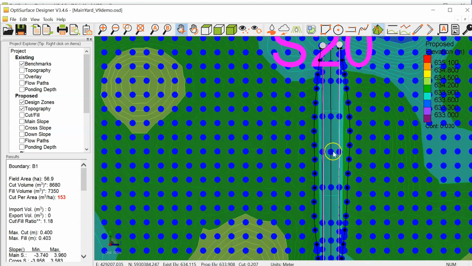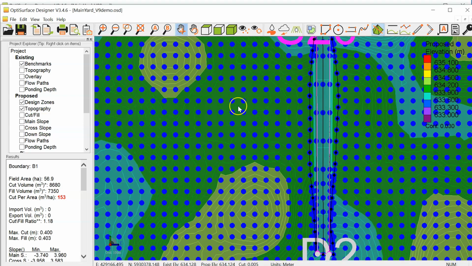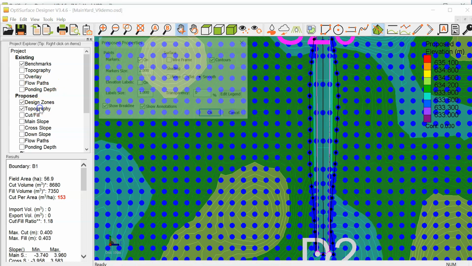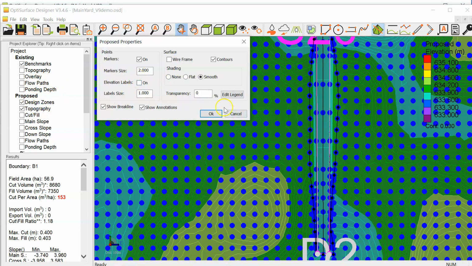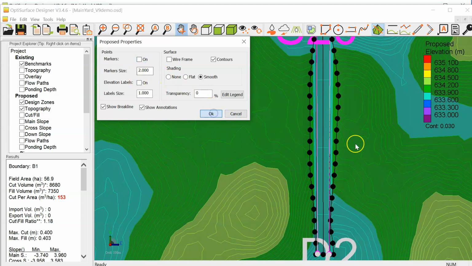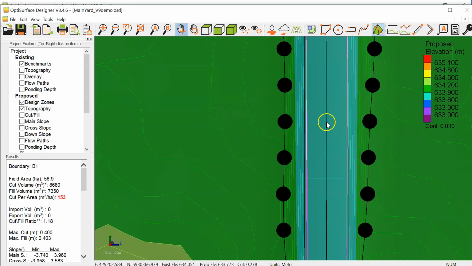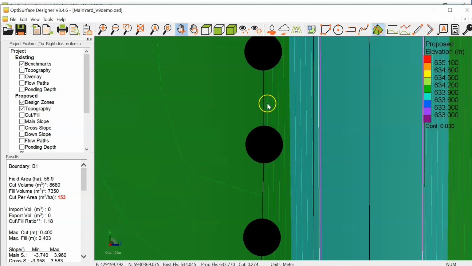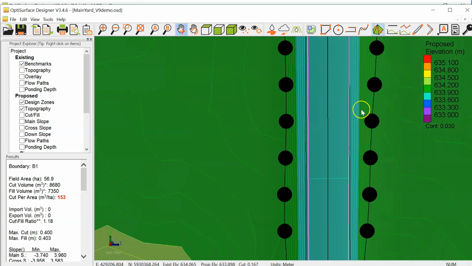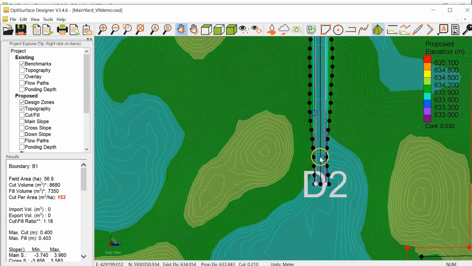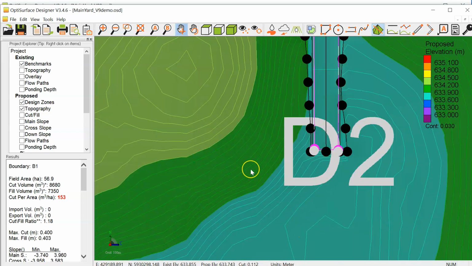And there we go. So, a bit hard to see. Let me just turn off the blue points. Markers off. Okay, so you can see that we've got our center line. It's offset that center line 3 meters each way to give us a flat base, and then it's battered up this break line to the proposed surface at 1 in 10. So that slope is 1 in 10 there, 10%. And now you can see that water will drain out.